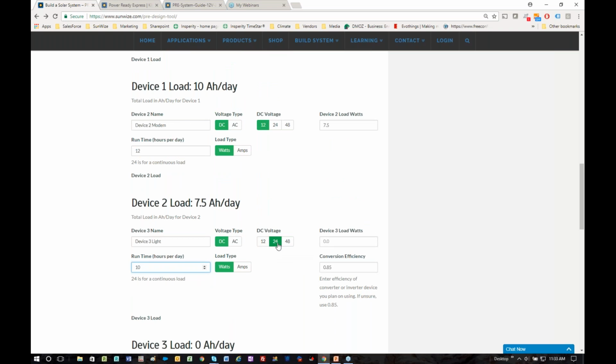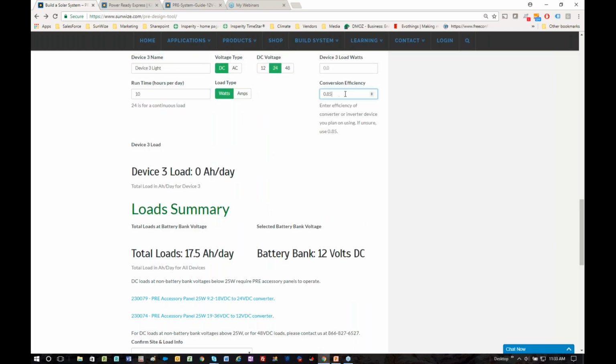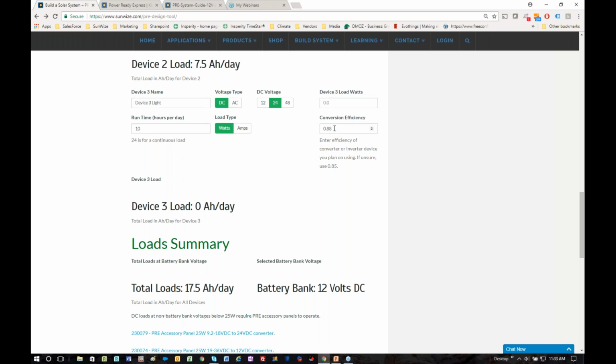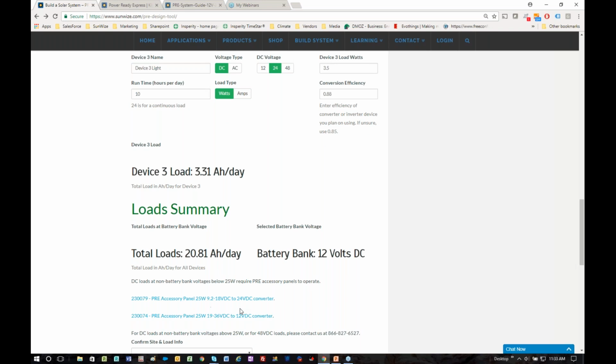In this case, because it's a DC load, I am going to put in a conversion efficiency of 88% because that's the product that I'm planning on using for this. And I'm going to call the load 3.5 watts. This is a very small light. So you'll notice here at the bottom that we have another note.